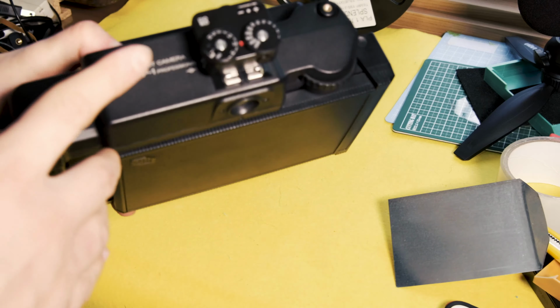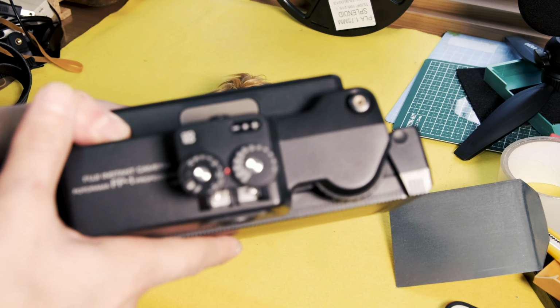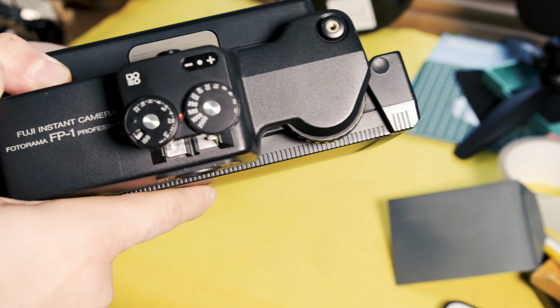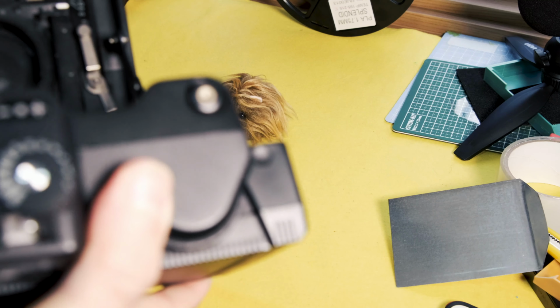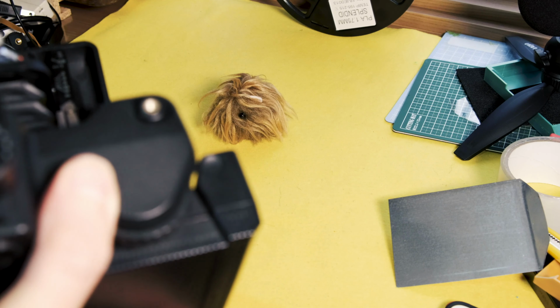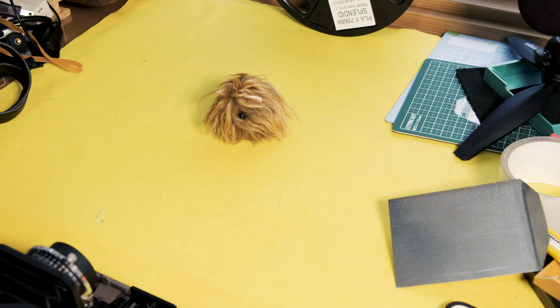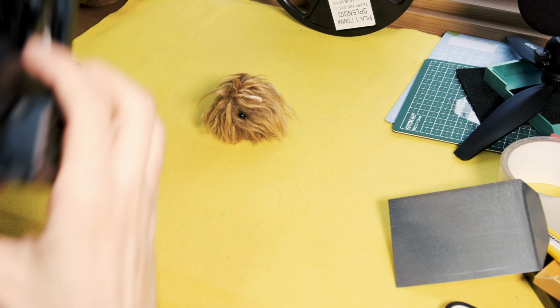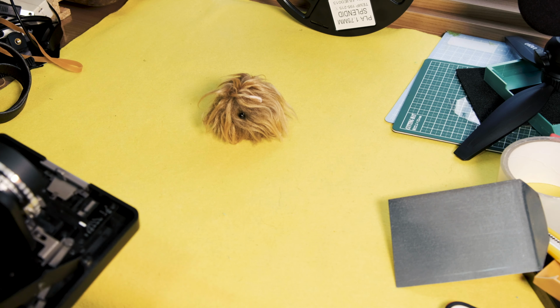So we are going to use this Domo Meter D light meter, and it is already set up for ISO 800. And it says F8, shutter speed 125th of a second. So we move our aperture to F8, we move the shutter speed to 125th of a second, we cock and then we take the picture.